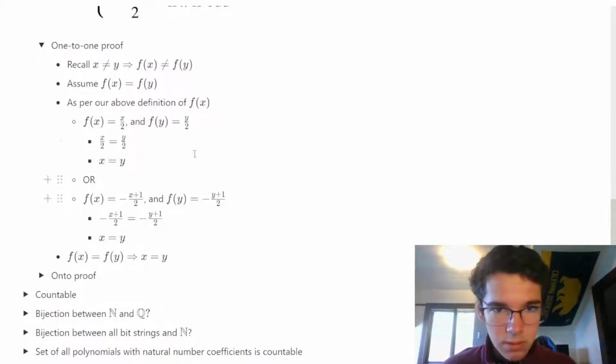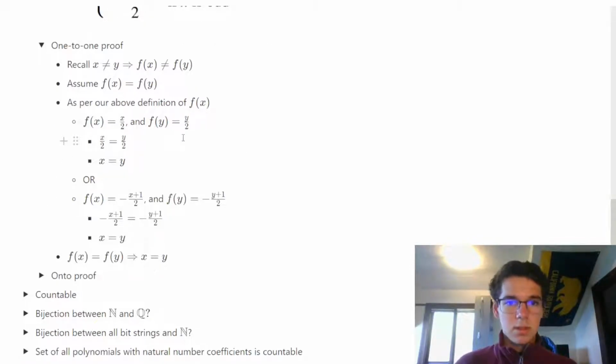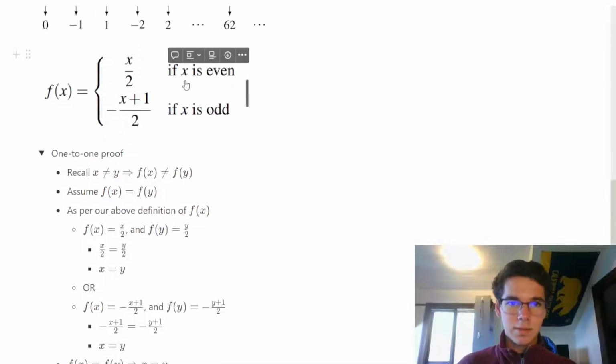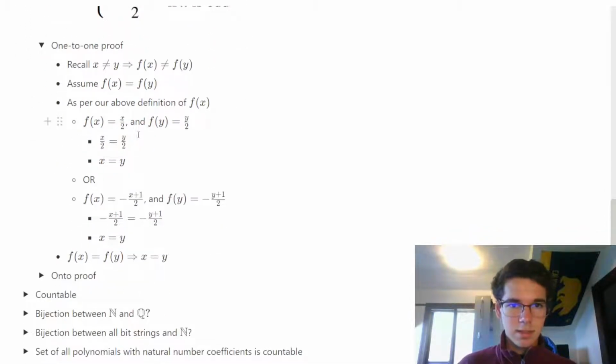So let me just, okay, yeah. So we're just kind of taking this function. In the even case, we have two different inputs, x and y, then we yield two different outputs. But if we say that x is equal to y, then their outputs must be equal, and so x and y must be equal. So that proves the even case.